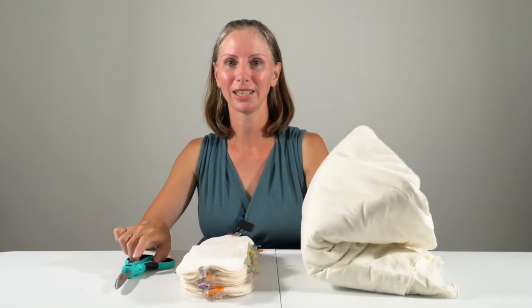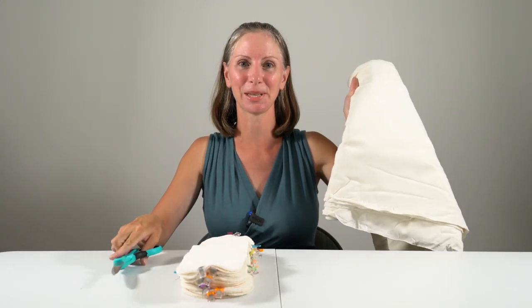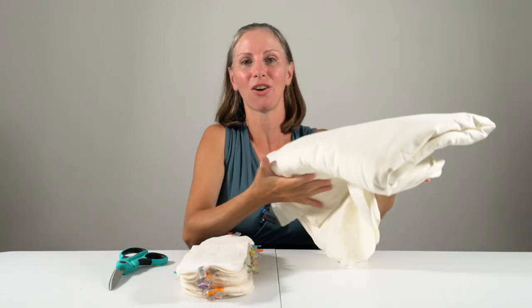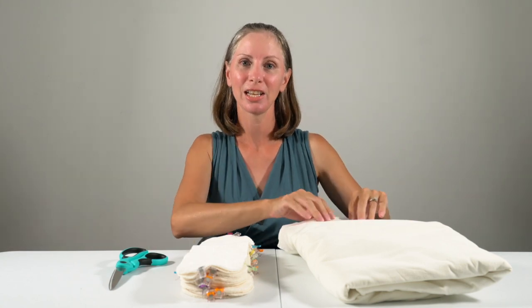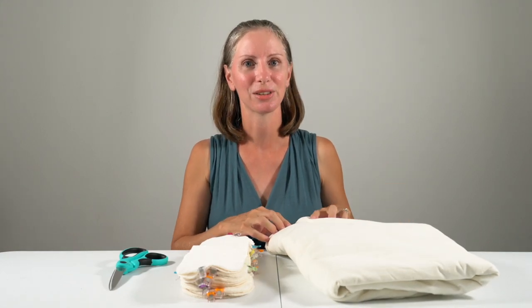This is a no-sew project that you could do just with your fabric and some scissors. If you have a serger then you can finish the edges of the flats all fancy. If you don't, you can just leave them raw edges. Stretchy knit fabrics like this don't tend to fray on the edges so you don't really have to finish them in pretty colored thread.